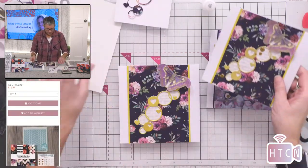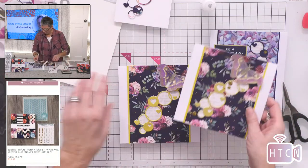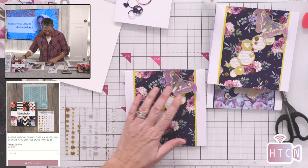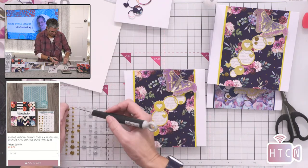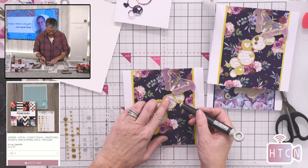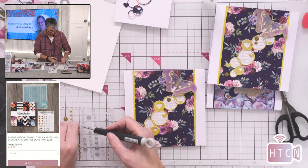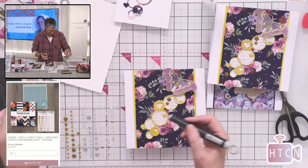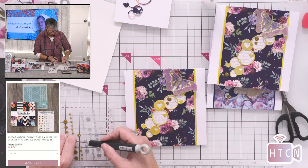And that is where, have I put my? There we go. I'm going to add some gold enamel dots now, because I think they work really beautifully with this trail of hearts, because you've got the circles that you can put your dots in. I just think these are the ideal embellishments for cards.